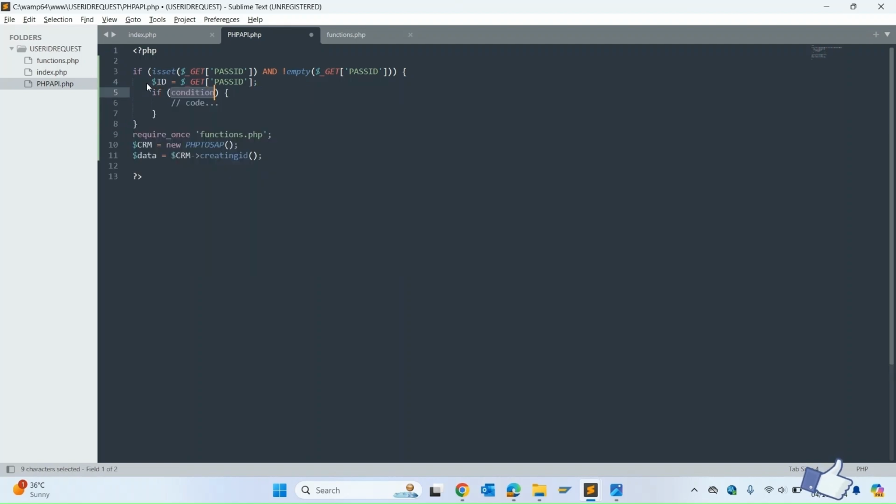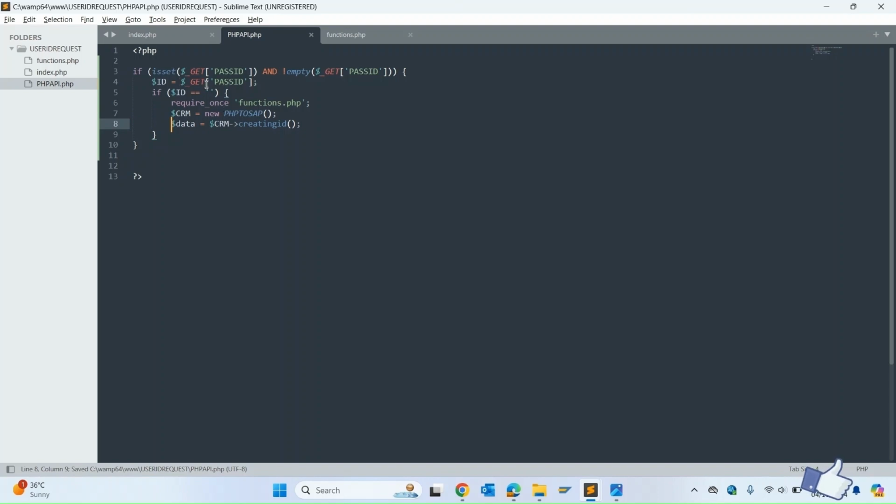Then if that is equal to our string, we will call our function, class and then our function name.